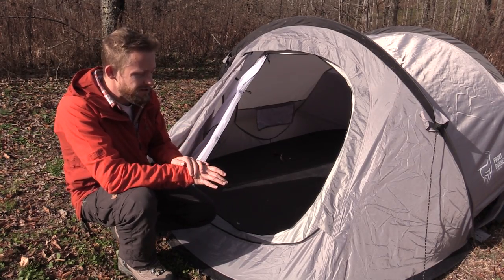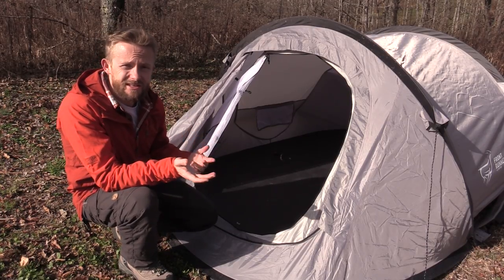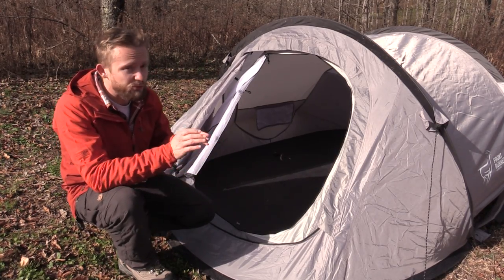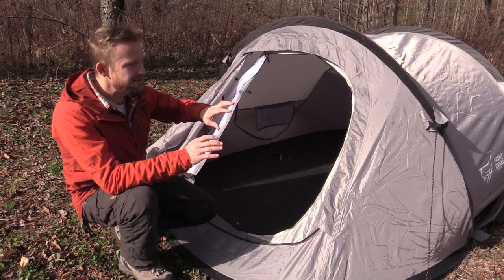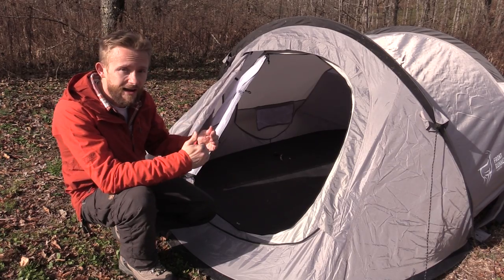With my experiences so far I have used this for one overnight adventure and it absolutely poured rain that night. It started raining around midnight and by the time I woke up around 6 to 7 a.m. it had already rained about an inch and a half — that's a good amount of rain — and I was 100% dry. One thing that really impressed me was how breathable it was. Because of the ventilation, everything was working in my favor to eliminate moisture. I was expecting wet walls and that was not the case — I was blown away by how dry everything was.